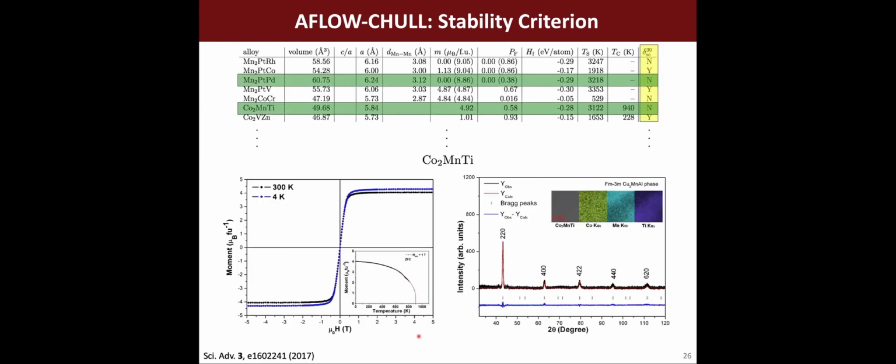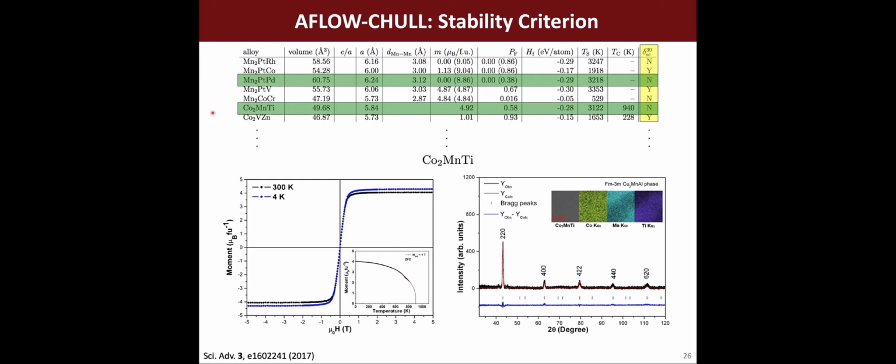And so one of the ways that we reduce down the set to the set that we're most interested in, we use the stability criterion. So we asked the question, are these phases stable? Is that stability criterion greater than 30 MeV per atom, right? 30 being greater than the 25 MeV per atom, that cutoff that I talked about earlier, the thermal excitations. So if that distance was larger than 30 MeV, then we selected those compositions for further analysis.